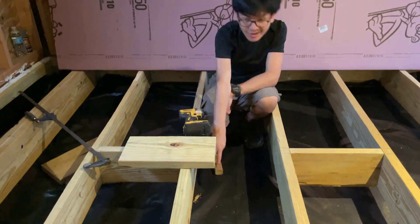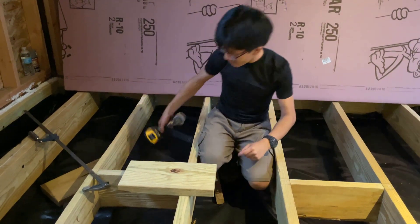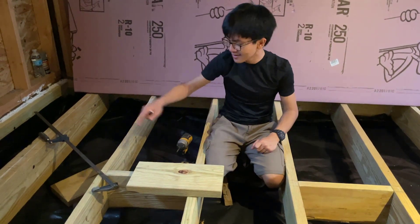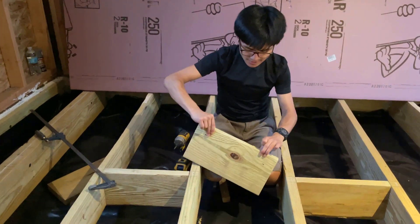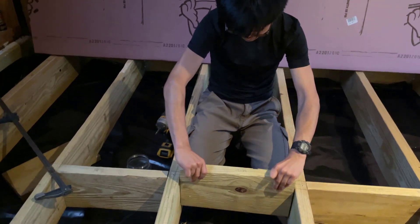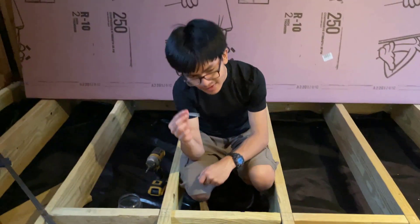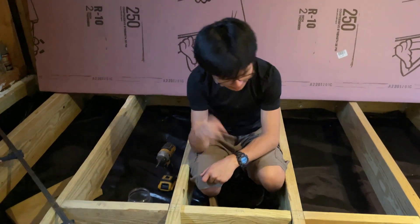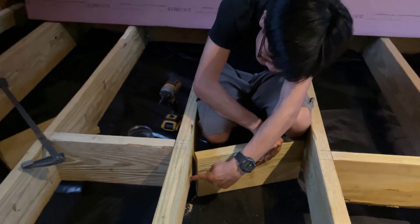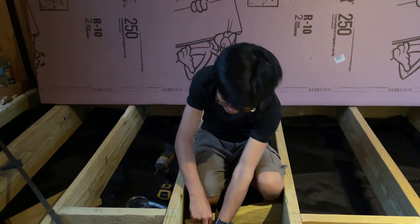Now we've got to the block in the middle. This one is different because we have to diagonally screw it in. We're going to do the same procedure as before — if it's too tight, we need to widen it with our legs; if it's too wide, we need to use a clamp. In our case, we're going to need to widen this with our legs. We also have to keep in mind the locations of the previous screws so we don't collide with them — about 2 inches from the top, 2 inches from the bottom, 2 and a half inches from the top on one side, and 2 and a half inches from the bottom on the other.